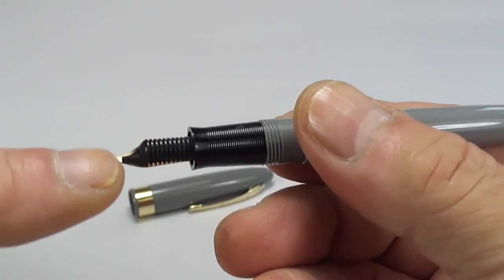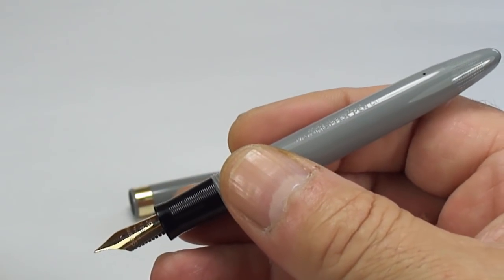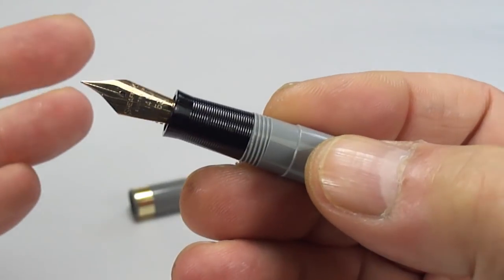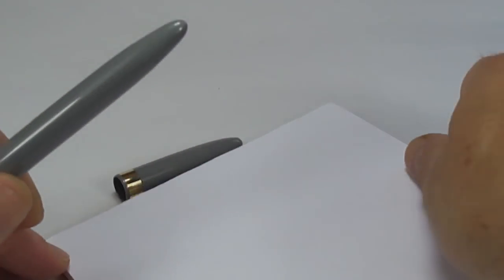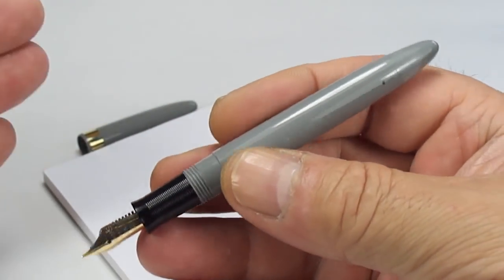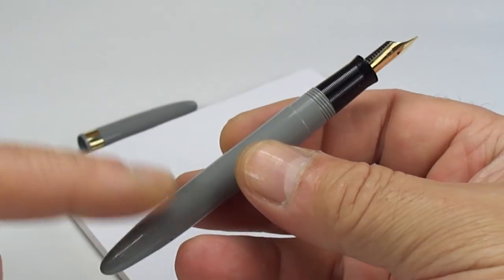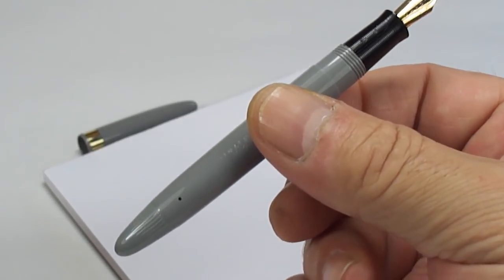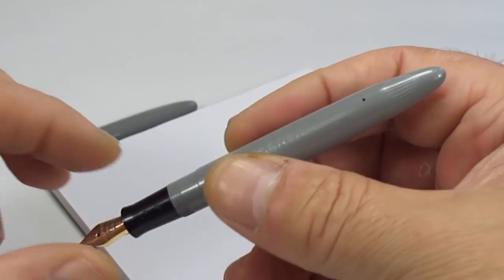So a lovely, well, two little features. We've got the tip dip, which makes it supposedly a lot cleaner to fill the pen, and again a removable, replaceable nib unit. Now yes, I can hear you people shouting, let's see it write. I'm not going to fill the pen because I'm going to make this pen available, try and find a new home for it. As you can see, it's in beautiful condition, and I'm repeating myself, it's actually a quite uncommon fountain pen. The Sheaffer Craftsmen 52s don't come along as regularly as the other pens.